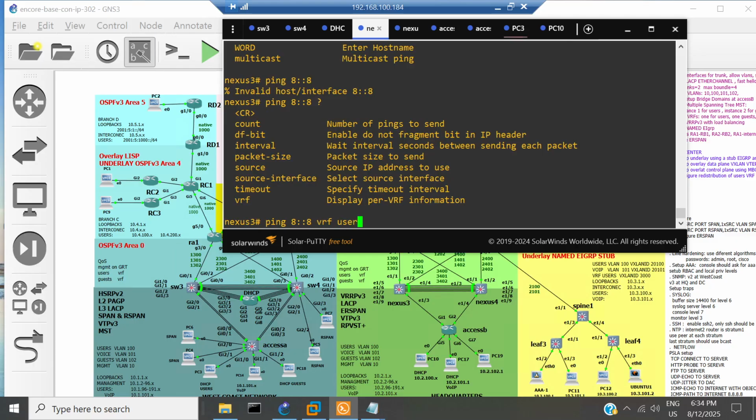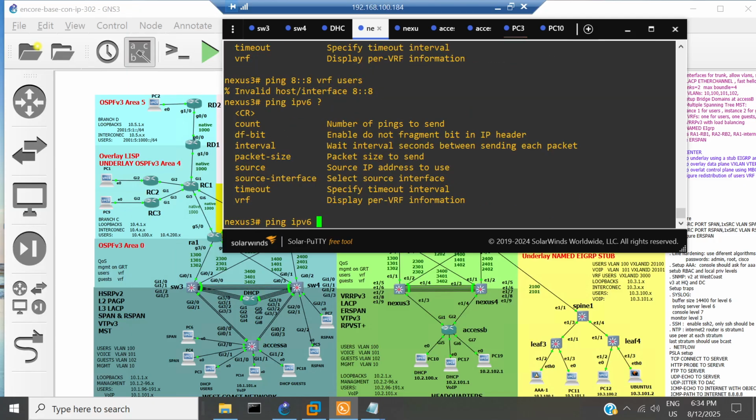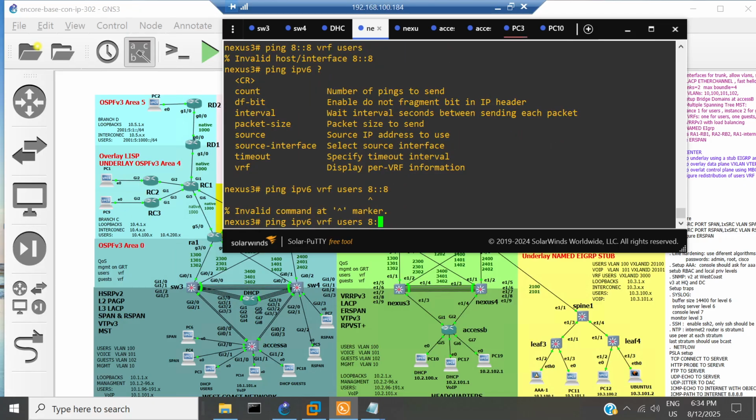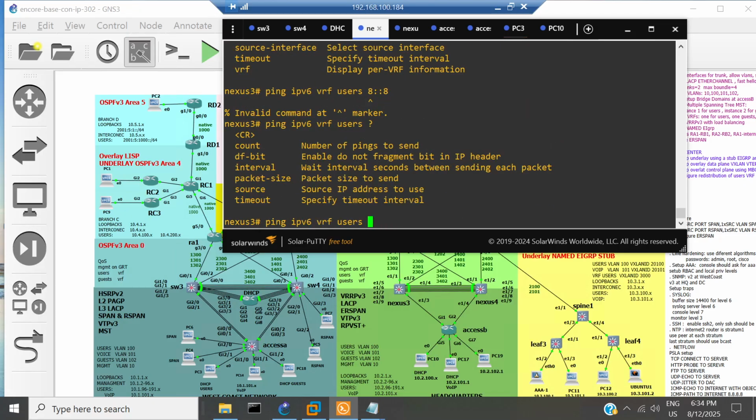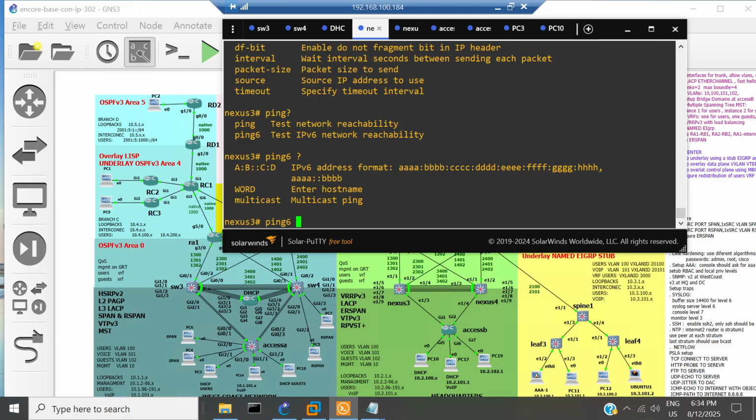VRF users. I think I'm doing something wrong. VRF users 8, ping 6, 8, VRF users.